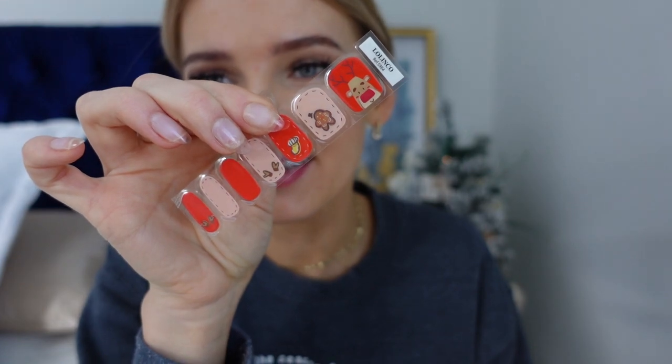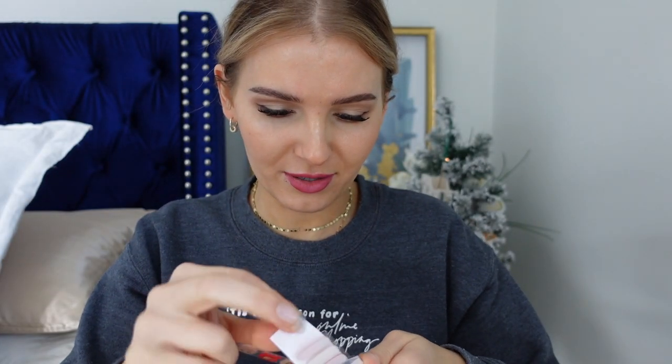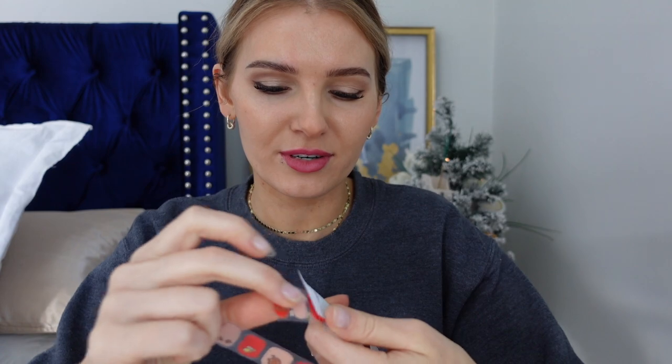And then last but not least, we have, these are so cute. They're like little watercolor Christmas designs. How adorable. Oh my goodness, these are so cute. I feel like my kids would love these. Or even if you wanted to do it for a Christmas party.